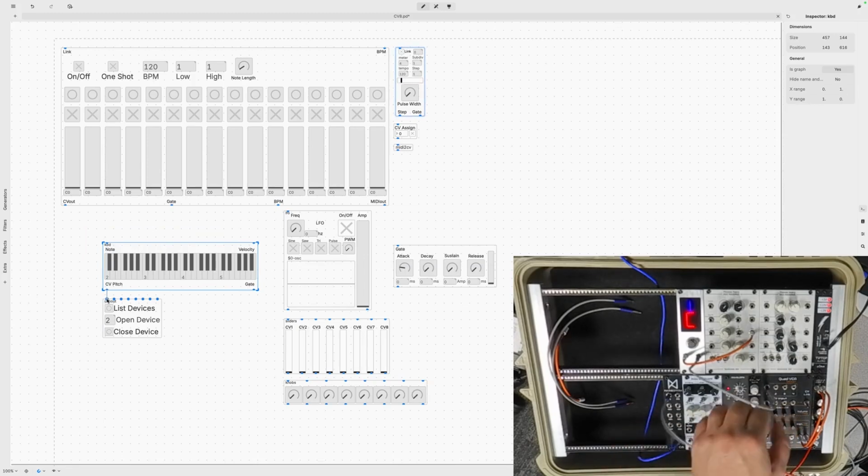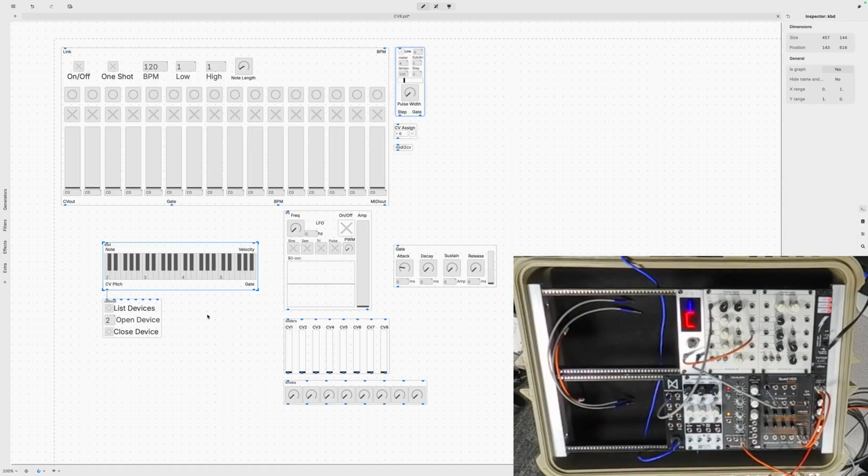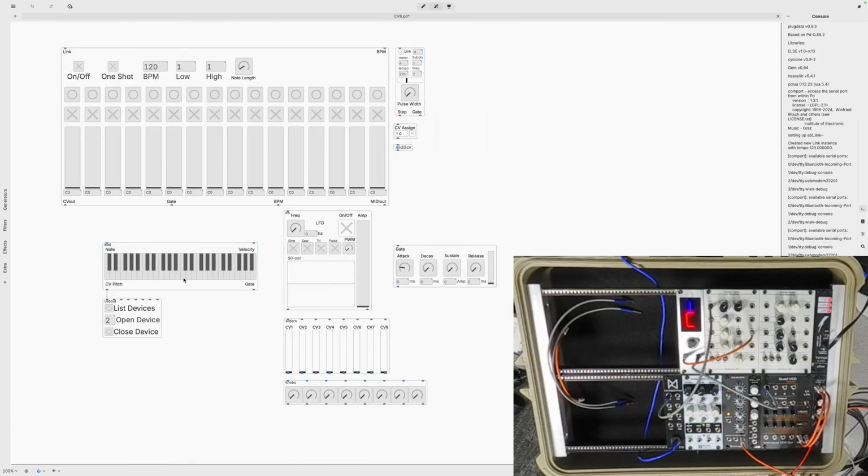In fact, I'm going to move this back over to pitch here. So now I'm going to be able to control the pitch using this keyboard object. So let's pull the volume back up and then, like that. And you can take a look at the tuner over here right now.